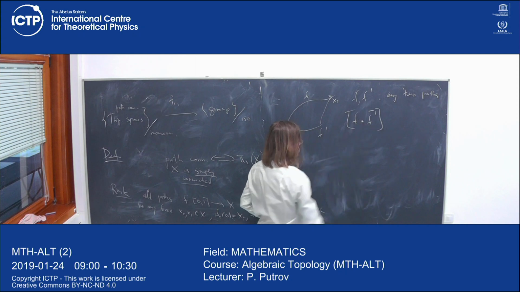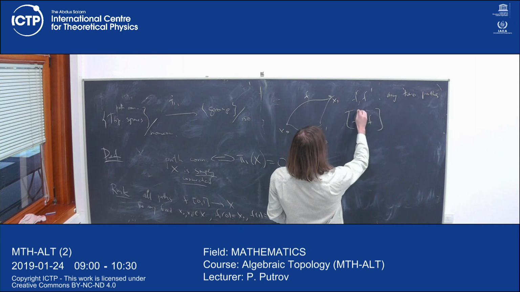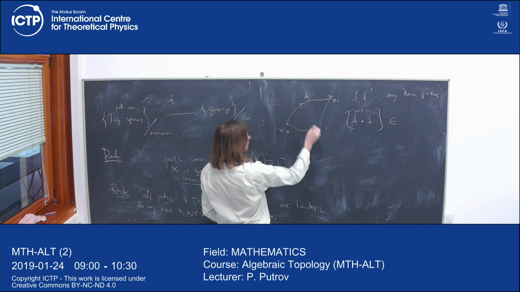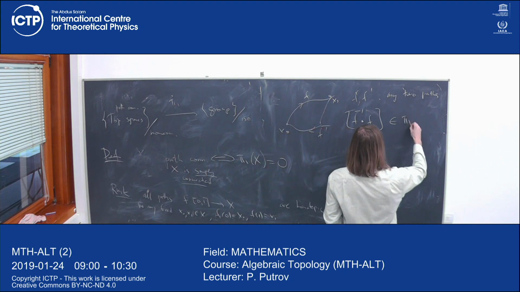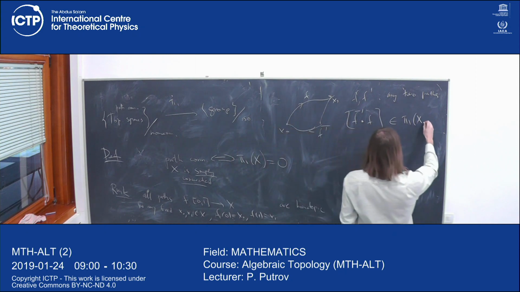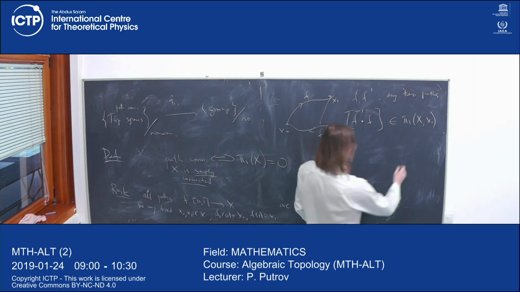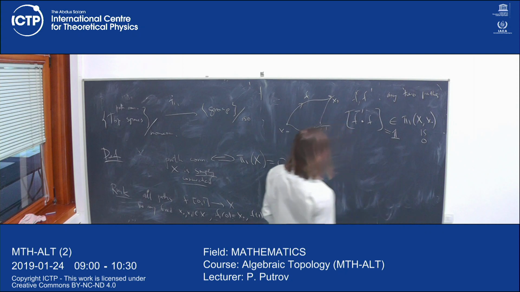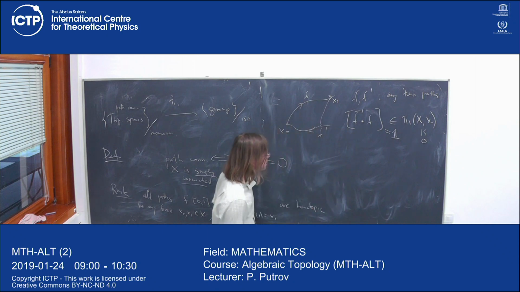Let me then consider the following: the composition of f with f prime bar. I mean, it doesn't really matter. So this is defined. If I take the inverse, f prime bar, this gives me some loop at this base point x0. It defines its homotopy class, gives me some element of this fundamental group, which we know is isomorphic to 0. So it should be just the identity element. 0 means trivial, it's just the identity.